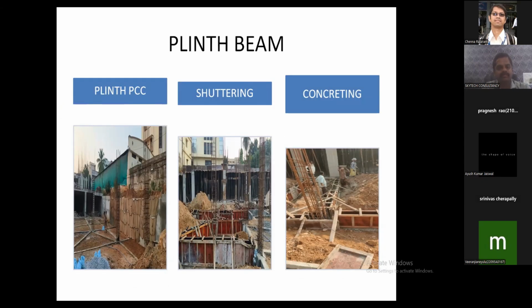To explain clearly, for laying of the plinth, I need to place a PCC again where the plinth has to be placed. In general, where will we place the plinth beam? The plinth beam can be placed between the columns or below the walls. In the first pic we can observe that the PCC has been laid where the beams are cast. After the PCC is laid, the shuttering has to be done. In the second pic we can observe the shuttering and bar bending of a beam. And after all that, concreting is laid.